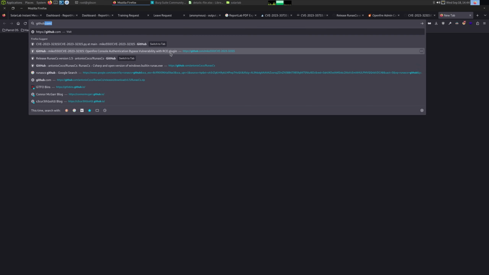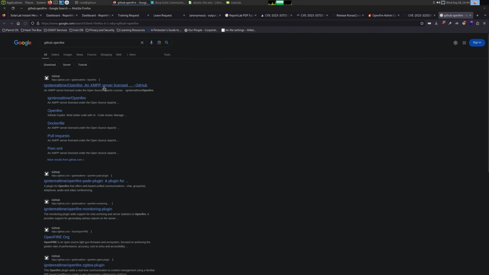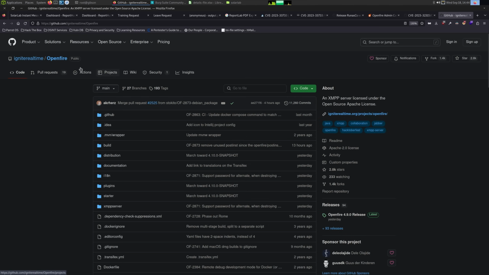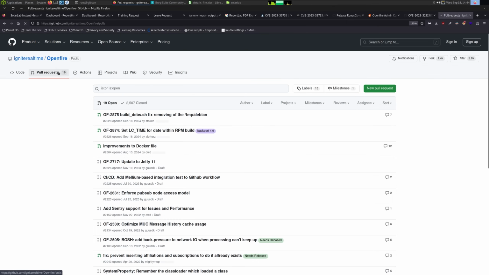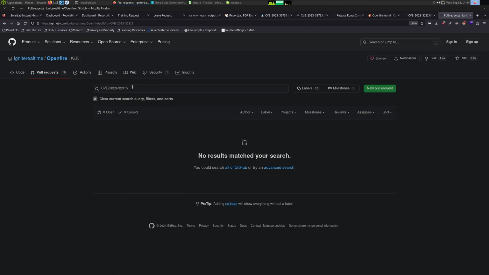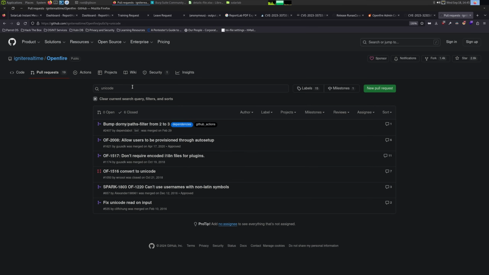But if we do a search on GitHub, let's do Openfire, and look at this. Let's see if we can find an issue really quick. So let's go over to PRs. I'm just going to search for the CVE to see if there's any mention of it. There is not. Let's see, Unicode, Spark.